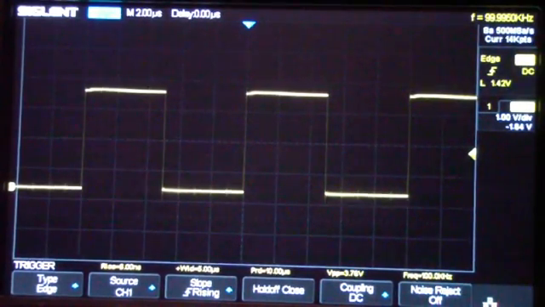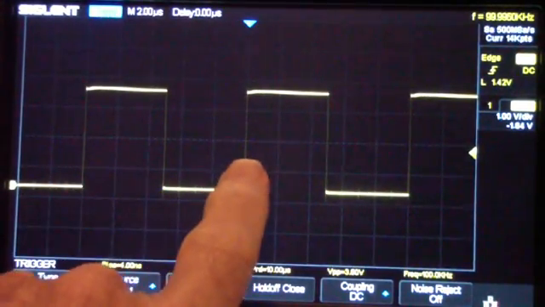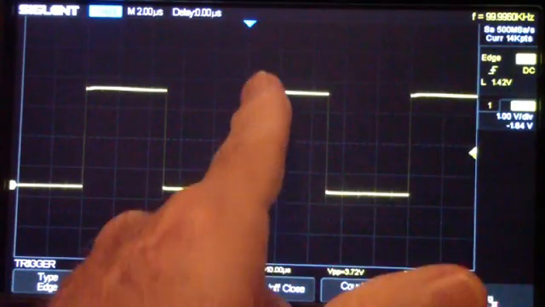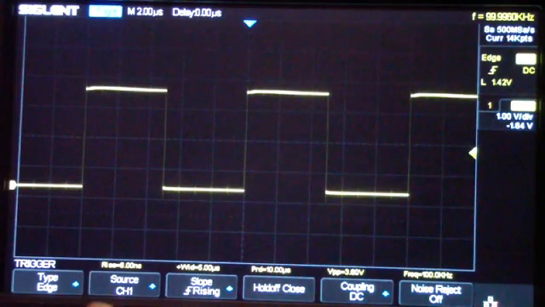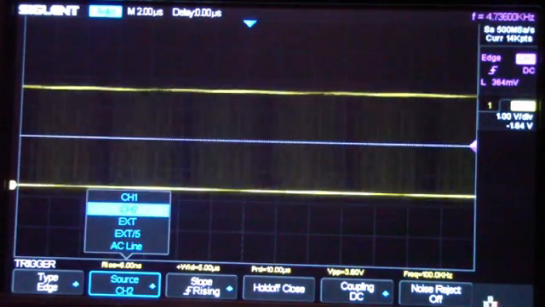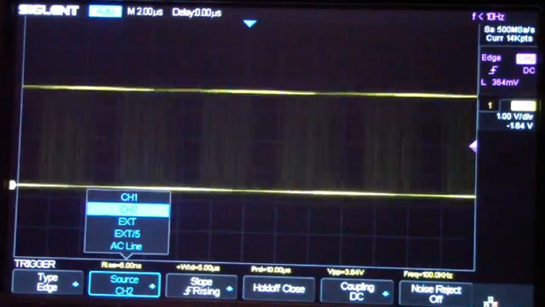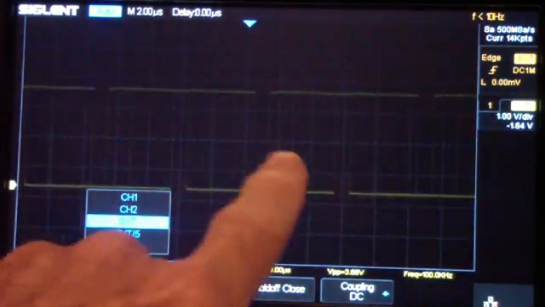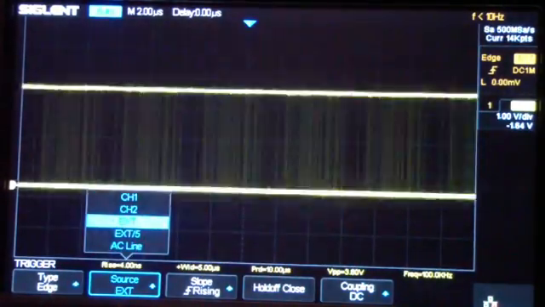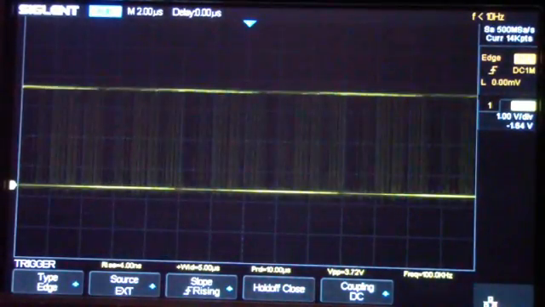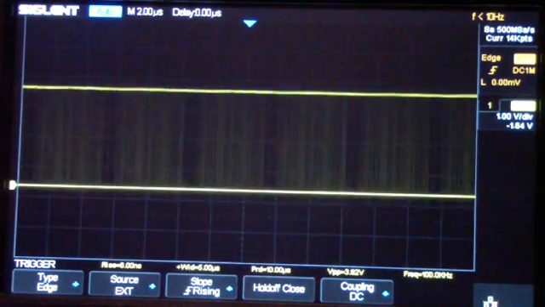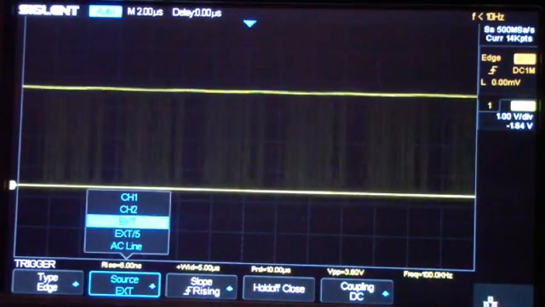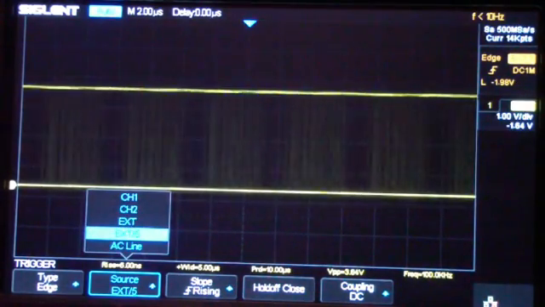With an edge trigger, the scope is going to trigger on a transition, that is an edge in the time domain. You need to select the source, channel 1 or channel 2. Obviously, if you select channel 2 and you're only using channel 1, you won't get any synchronization. There also is an external trigger which is present on the front panel in the Siglent. I think the external trigger on the Rigol is in the back. You also can use an external trigger divided by 5.